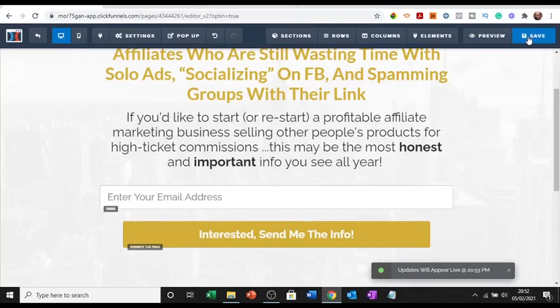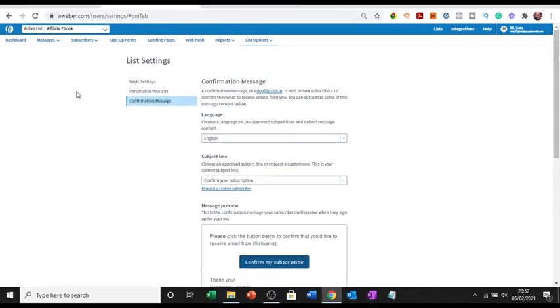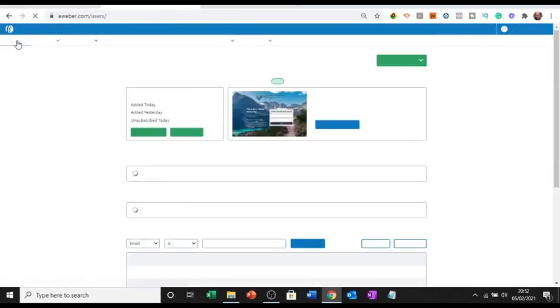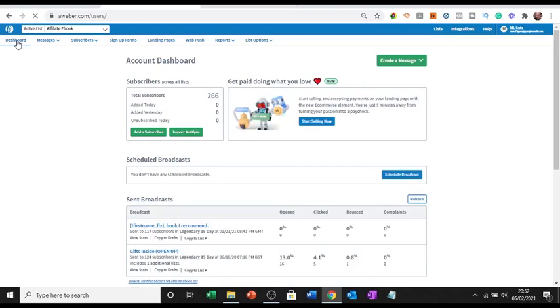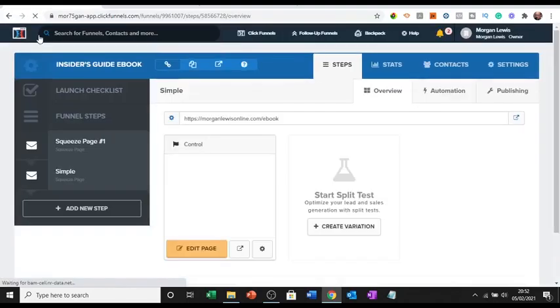We're not using the API. So that may be of interest to you. Go back to my dashboard. What we've done there is we've integrated Aweber with ClickFunnels using two ways.